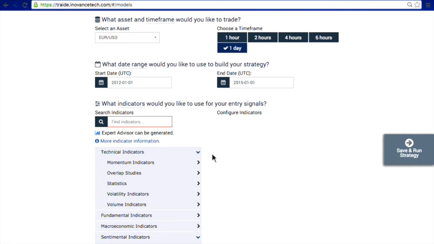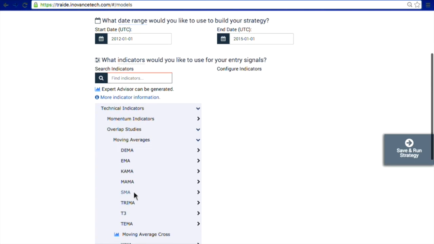But in this case, let's just build a technical indicator-based strategy. Now, like I mentioned before, when you select the indicators for your strategy, it's really an iterative process. I like to start out with indicators that make sense to me, that I understand, and I know what they're telling me. So for instance, let's say we wanted to trade with a simple moving average.